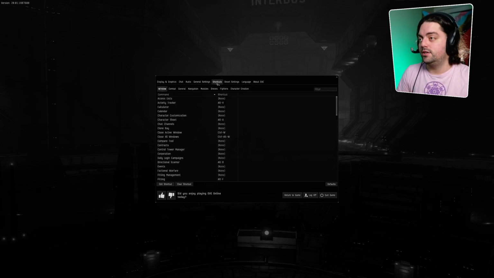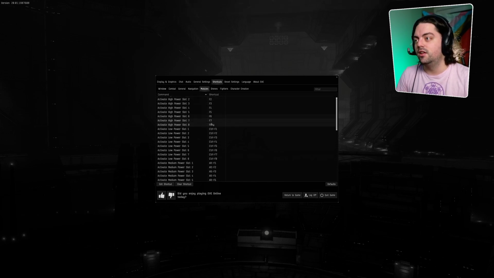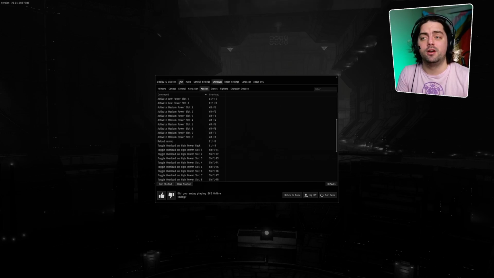And lastly, I do want to speak about shortcuts. I personally prefer to have my power slots, instead of the F keys, changed to the actual number keys. So high power is just 1 through 6. Low power is control 1 through 6. And then medium power is alt 1 through 6 instead of the Fs. And that's about it for settings.